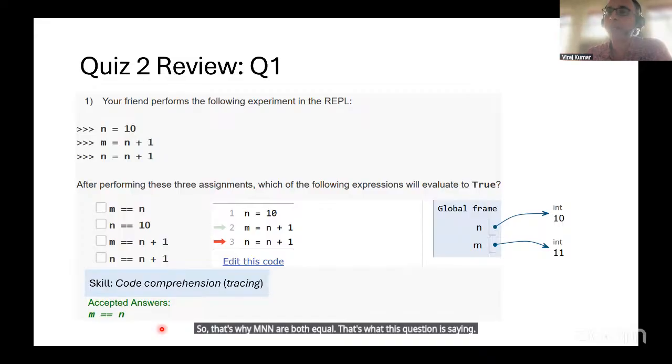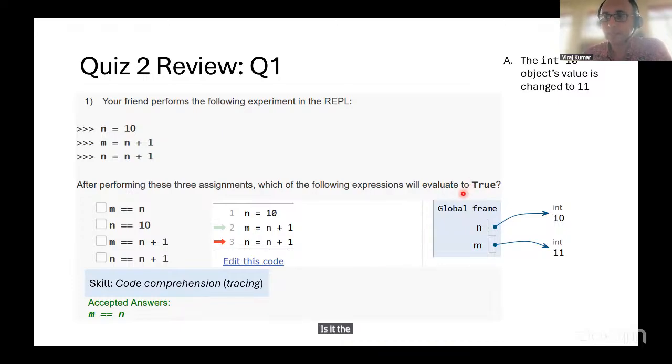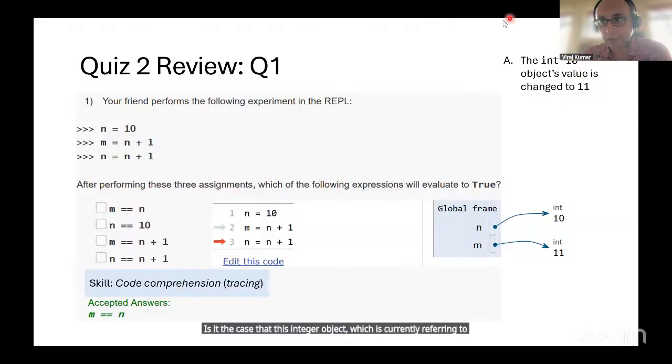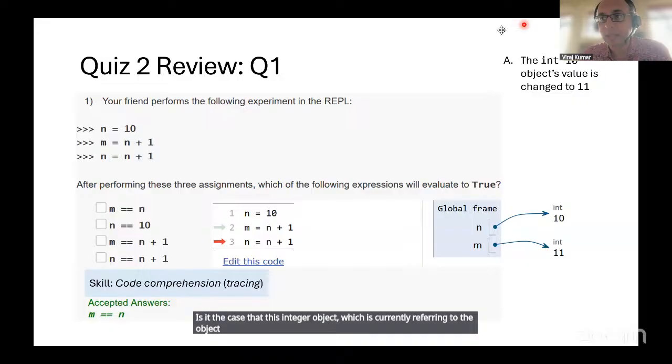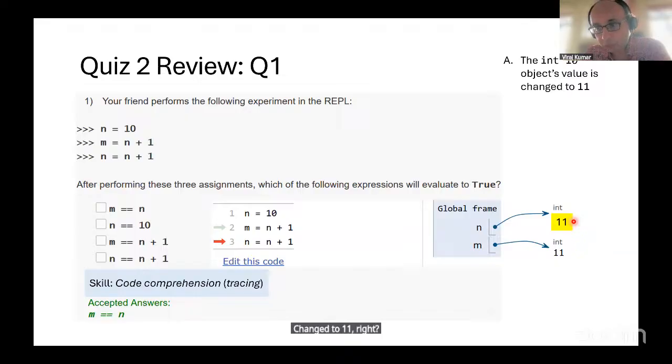But let's go a little bit further. In what way is n going to be 11? Is it the case that this integer object, which is currently referring to the object 10, is going to be changed to 11? So this used to be the integer 10. Is it the case that when I do n equal to n plus 1, this 10 changes in value to 11?